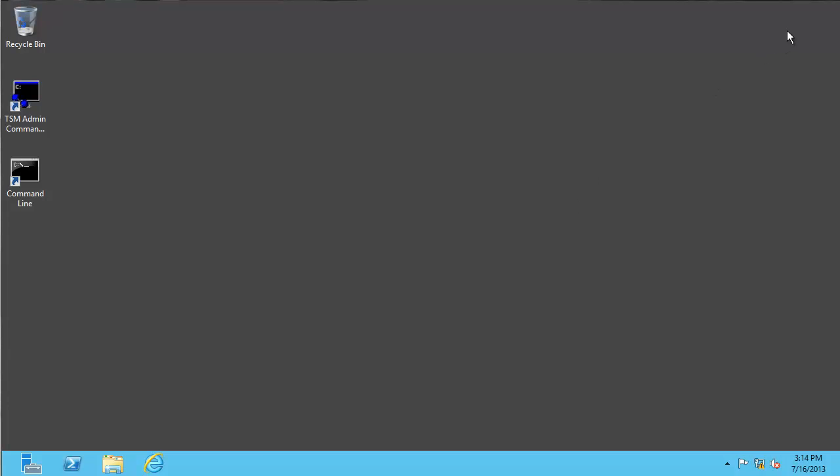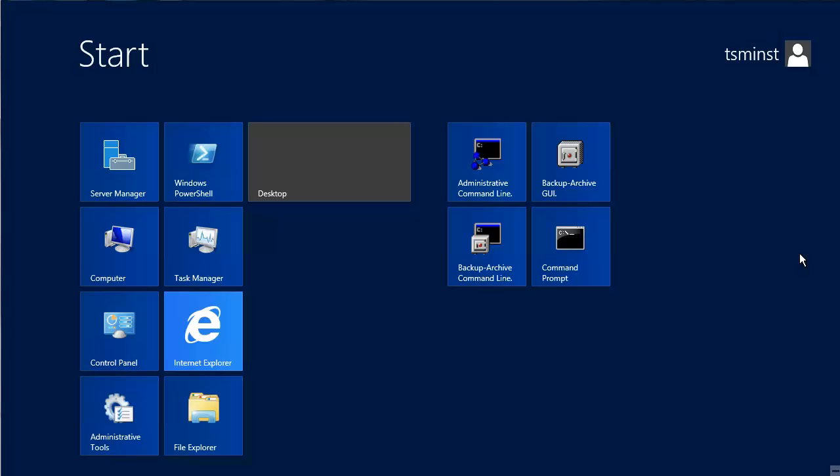First thing I want to show you is the fact that from a user perspective, I have installed this TSM instance as TSM inst.